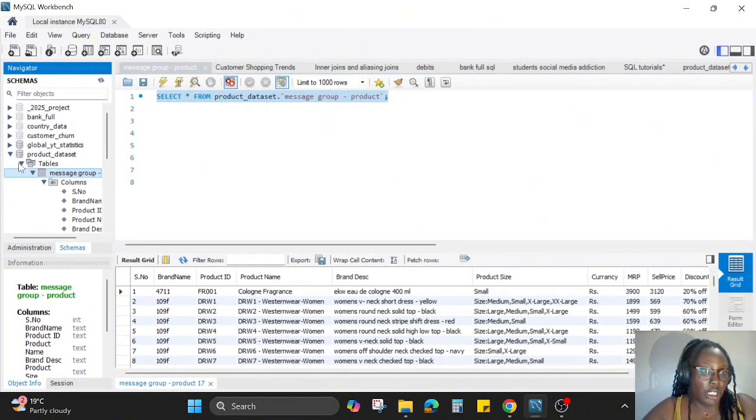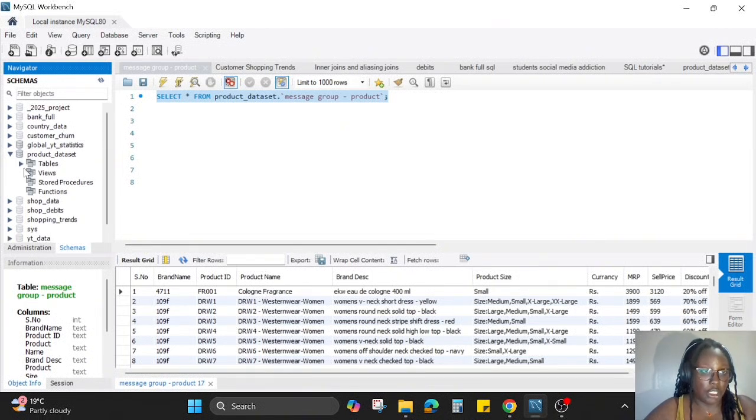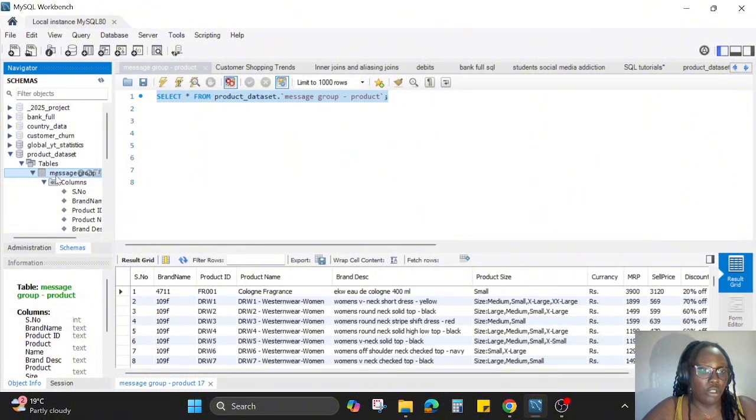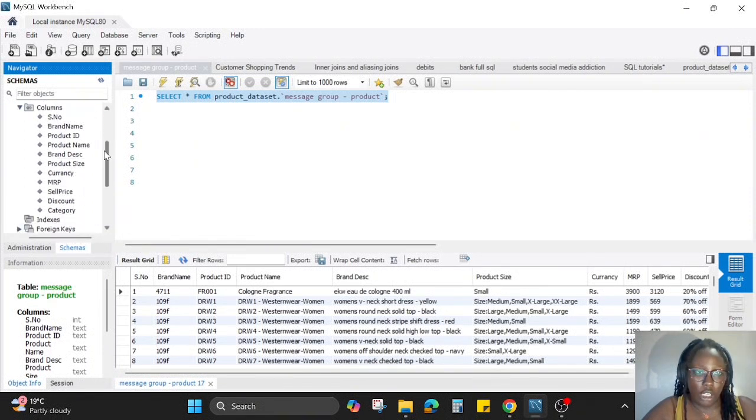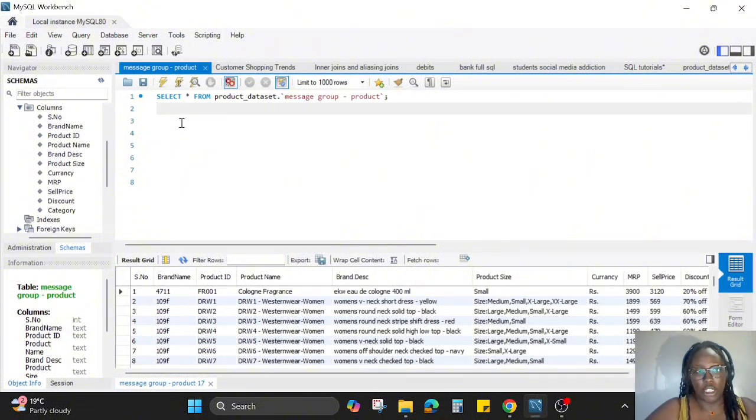So how do we get to the columns section when you're on the schema side? When you click on tables and you click on the table that you have here, you can click on this arrow and it will bring you the columns. So here are all the 11 columns that are in this particular table.